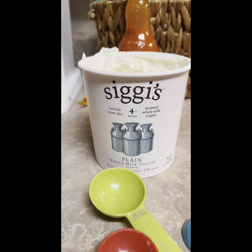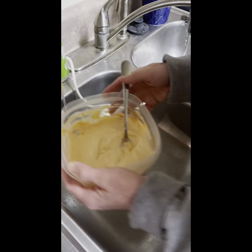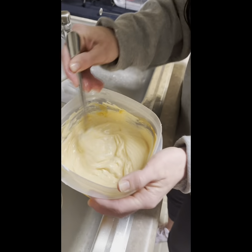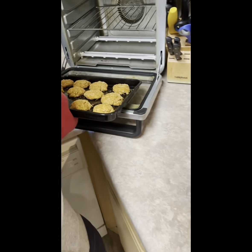Then 1 cup of Siggi's plain Greek yogurt. This is what makes the sauce high in protein and guilt-free when you're dipping it. So you're gonna mix all of that up really well, and then you're gonna add cold water until it's at a dipping consistency. Once they're out of the oven, you're ready to add your toppings.